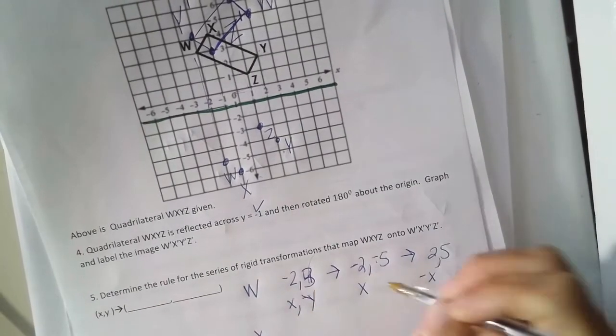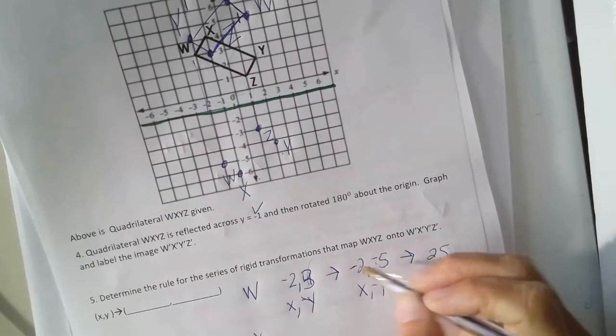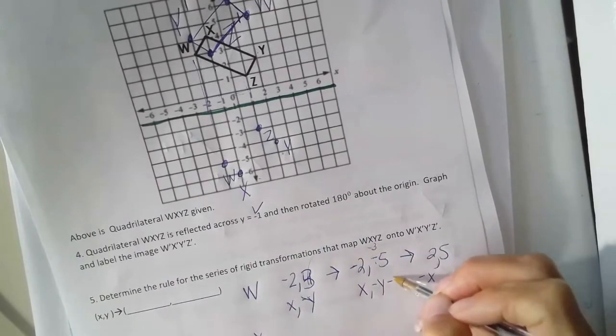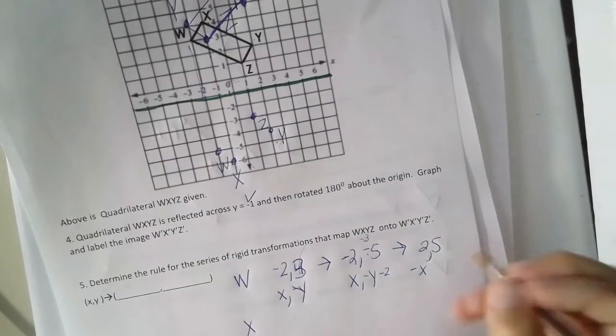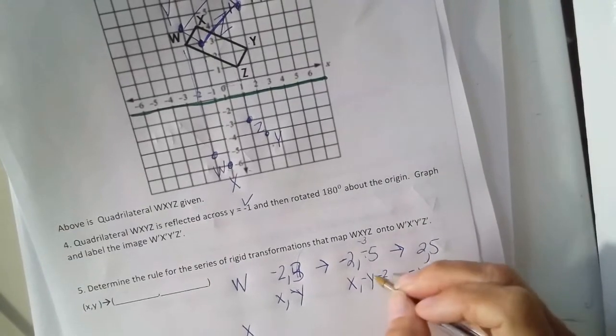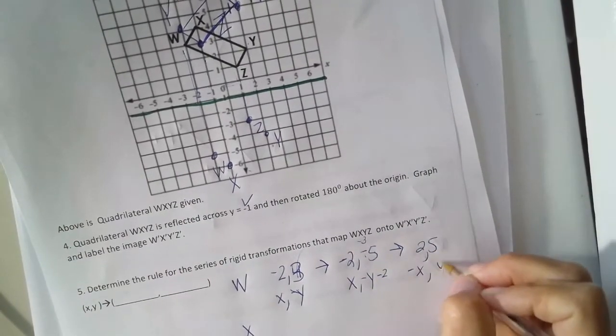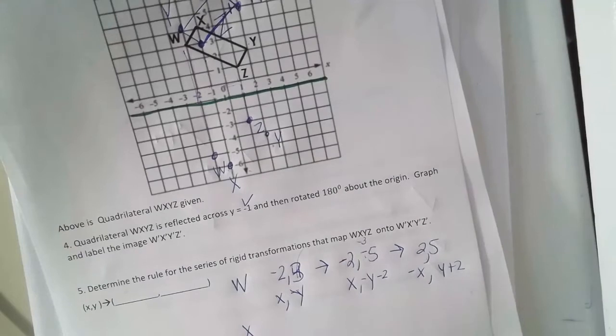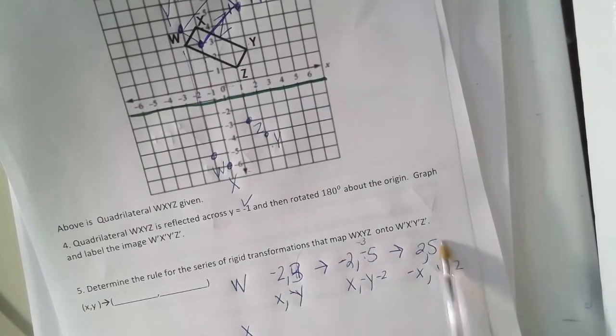So this was my XY. Change the -Y, and then that would make it -3, then take away 2 more. And then I'm going to flip these because it goes from negatives to positive. This becomes Y plus 2, which makes sense. Let's see. -2 to +2, and 3 plus 2 is 5.